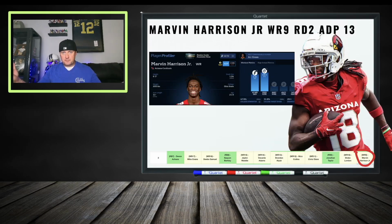Marvin Harrison Jr. It's kind of quiet, but he is making plays on the field, because the Arizona media does not get the same access as the media from all the other teams. Sometimes they're shooting from the parking lot, it looks like, and they have to zoom in the cameras. It looks horrid. We saw that in minicamp. But if Marvin Harrison Jr. was on any other team, you'd probably be seeing clip after clip after clip.